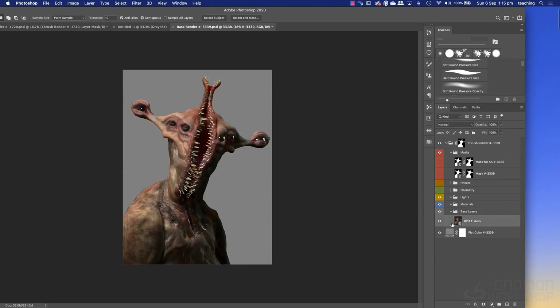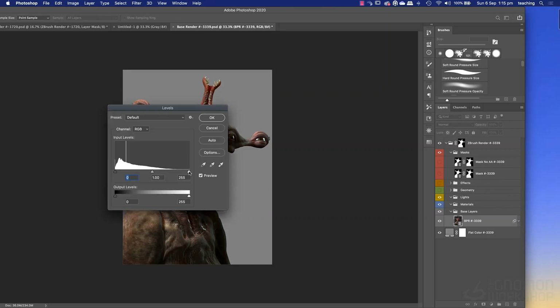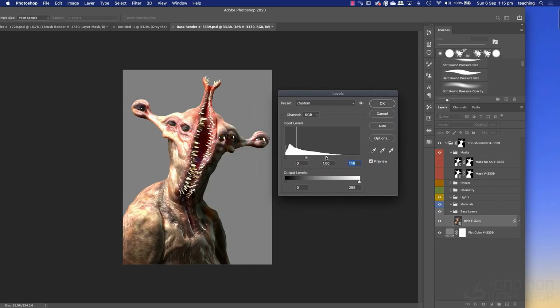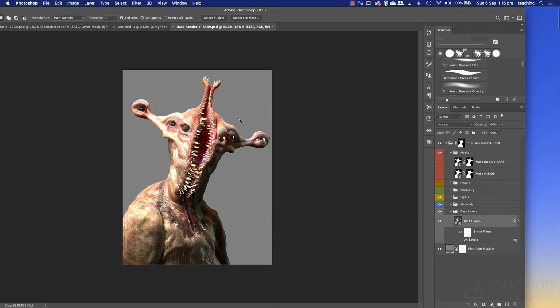Now, if I select this and let's say I press Control L to bring up the levels control, I could level this, move that out of the way so you can see. So I could adjust these levels and make it quite stark. If I adjust the levels on this and click OK, that is a non-destructive edit, whereas if this were not the smart layer, it would be applied to the pixels.